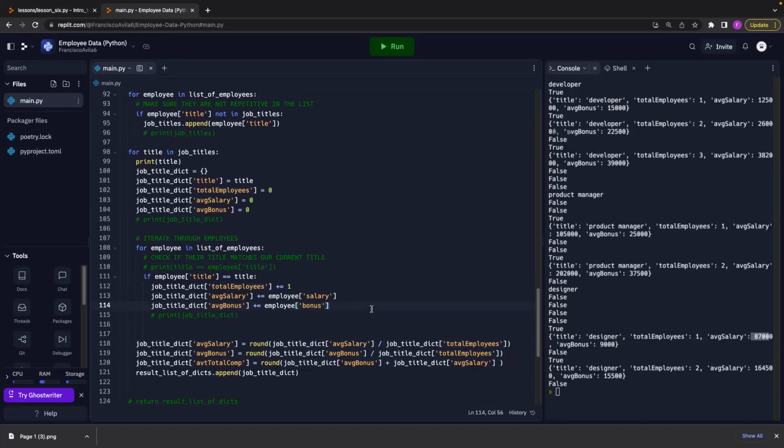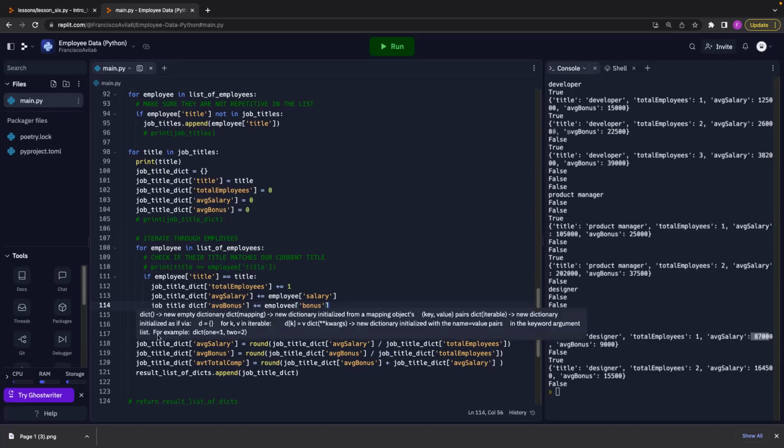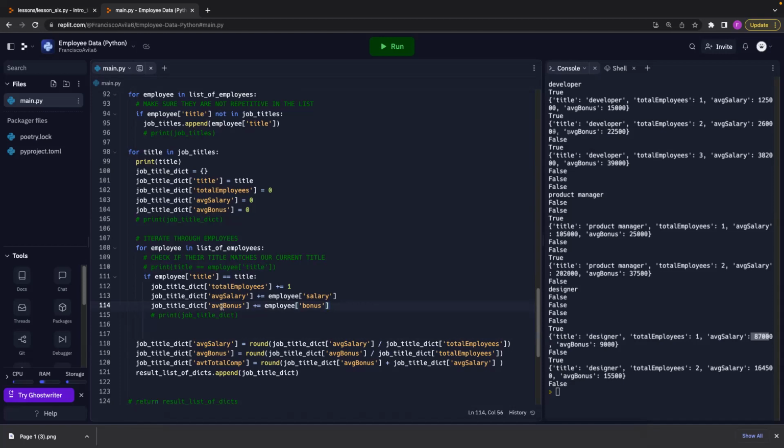Right. So if I were to indent it, right, and let's just say we have 3 employees and each one of them had an average salary of 1, 2, and 3, right? So I add 1 plus 2 plus 3, and that's going to give me 6. And then I divide that by 3, which gives me an average of 2, right? Now, I didn't get the average until after I added all of them together. Now, if I were to put line 118 and 119 inside of the loop, instead of grabbing all of them, I would say 1 plus 2, that's 3. Then I would divide it by 2, which would give me 1.5. And then I would add 3, which gives me 4.5, and divide it by 3, which gives me like 1 point something, right? And that's not the average.